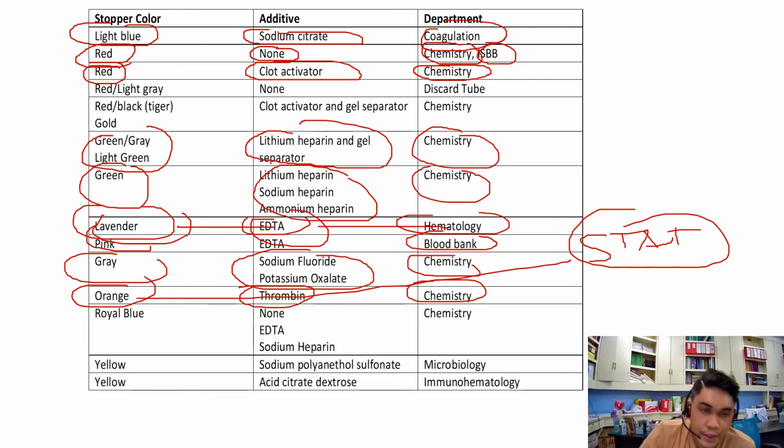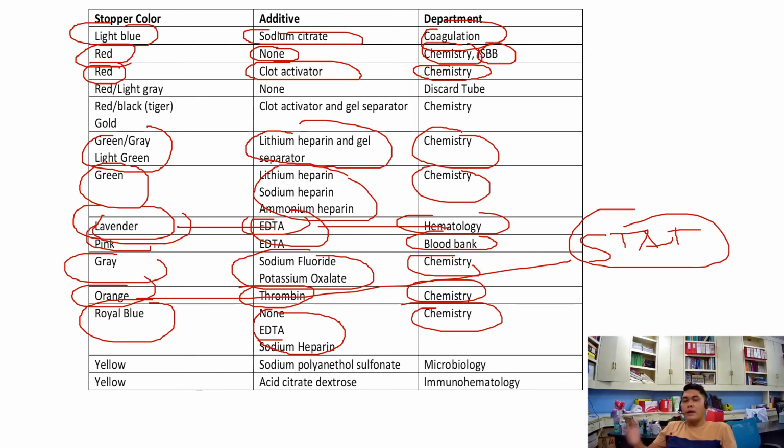Okay, so next, royal blue. There are royal blue with additive or without additives. And if it contains additive, it's either EDTA or sodium heparin. Now, it's for chemistry, and it's usually used for trace element testing.